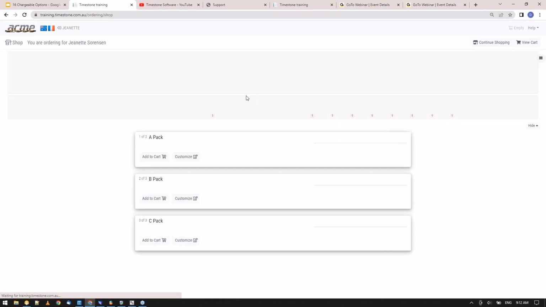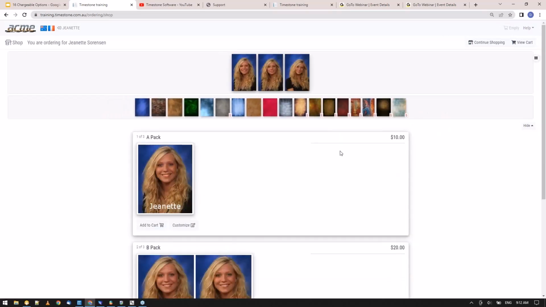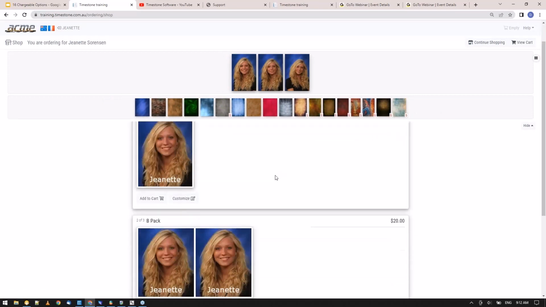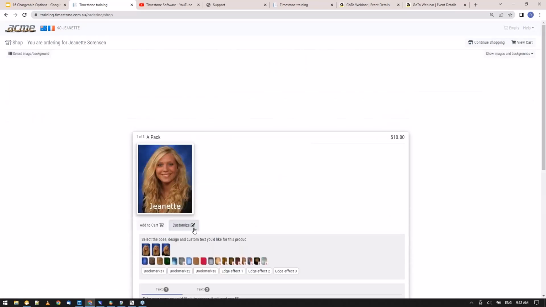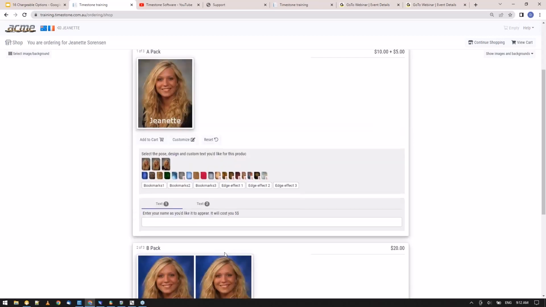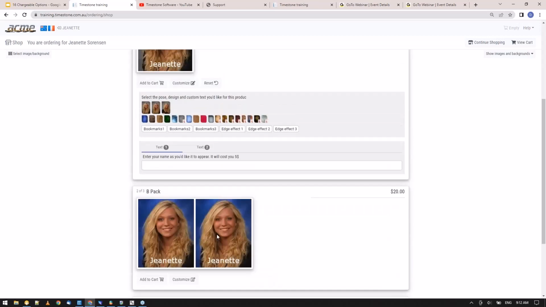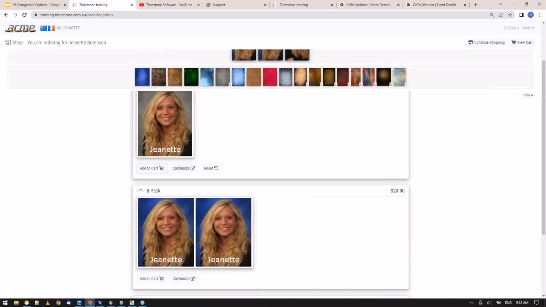Remove, continue, go to Jeanette. So we will customize and add the grey one, and I should get $5. But when I go to, and I'll add that to cart to write that in stone.